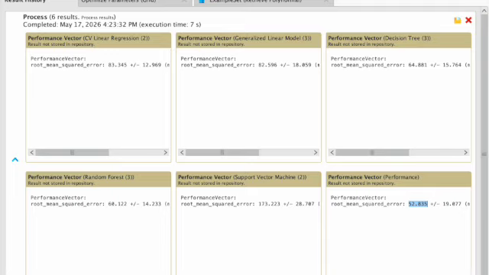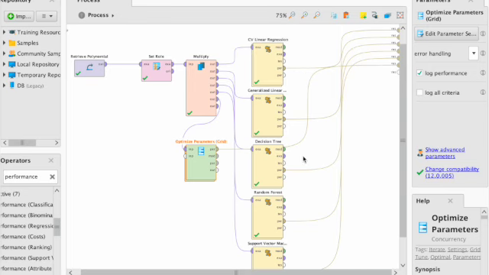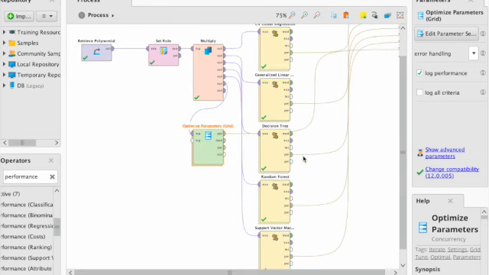So in my conclusion, this project built a regression model for the polynomial dataset, where the target variable was label and the input features were A1, 2, 3, 4, and 5. I tested 5 regression models using cross-validation: linear regression, generalized linear model, decision tree, random forest, and support vector machine.